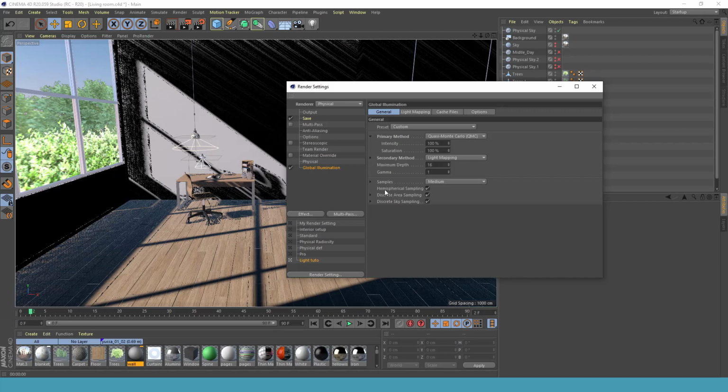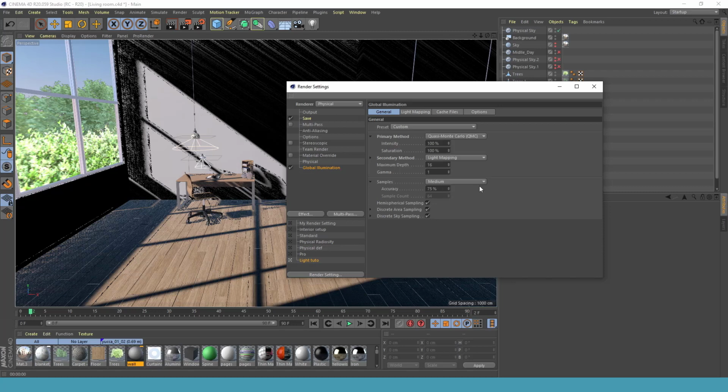So to remove that noise, we're going to increase the samples, but not that much, because increasing them will make the render take forever. By default, the medium accuracy is 75%, and the sample count is disabled because it's going to choose it automatically depending on the light and a lot of other things.